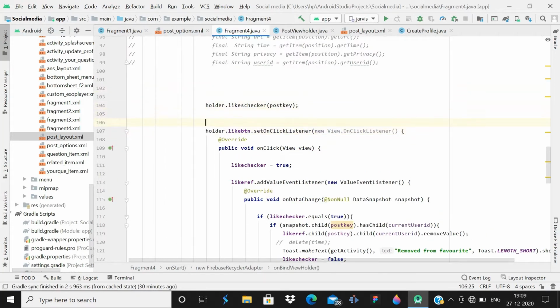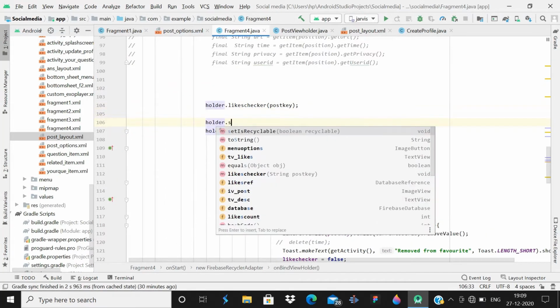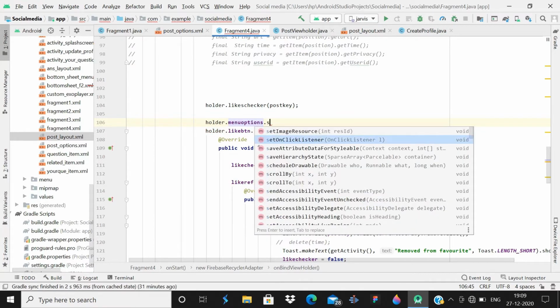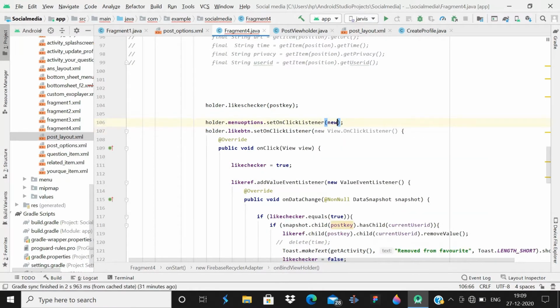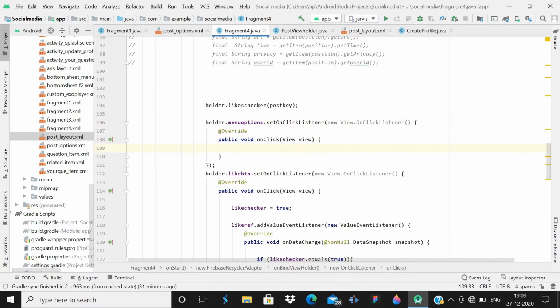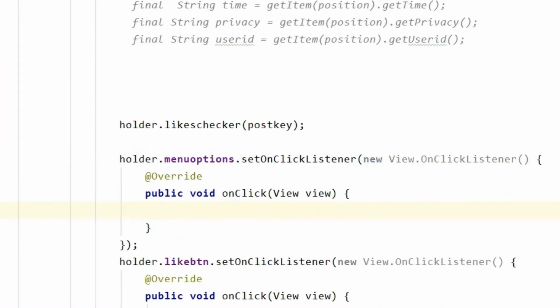So just after this post key, simply write holder dot more options. I think this button should be like menu options dot set on click listener, then new on click listener. Yeah, inside this, guys, we just need to do a very simple thing.